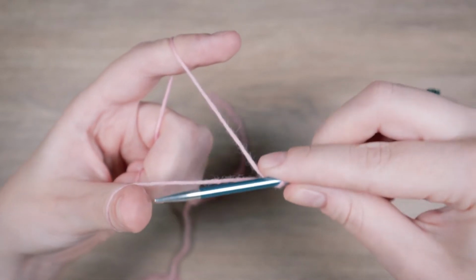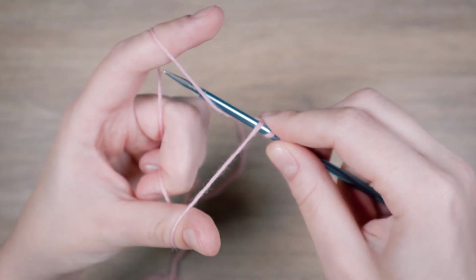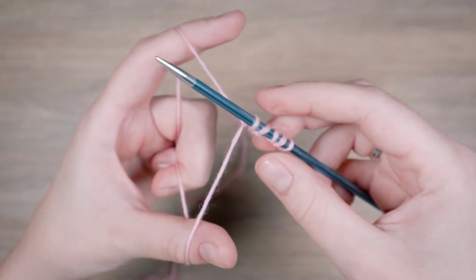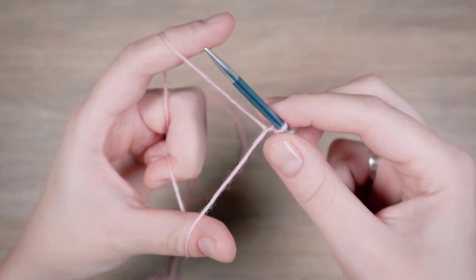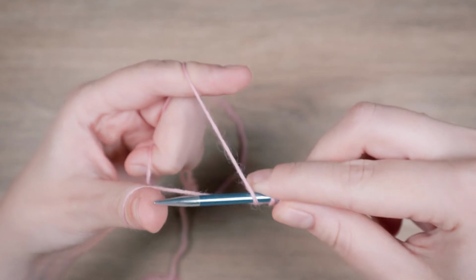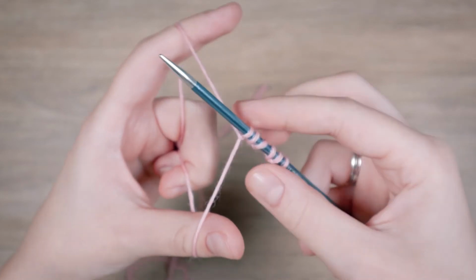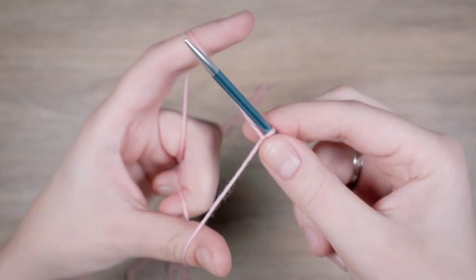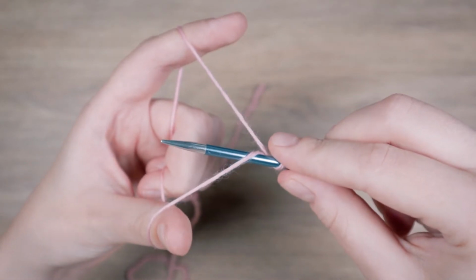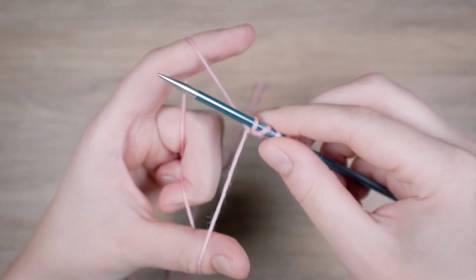For the knit stitch, we go under the thumb, over the index finger and then around. For the purl stitch, go under the index finger, over the thumb and around. So we always start under one of the strands, we move the needle over the other strand and then once around.